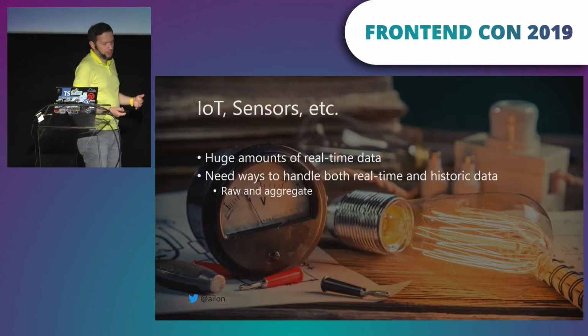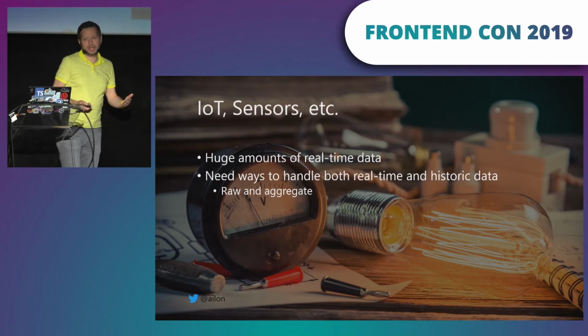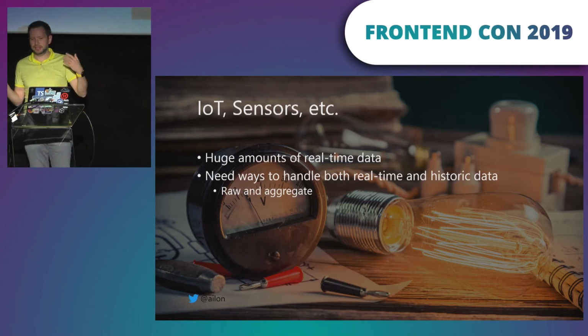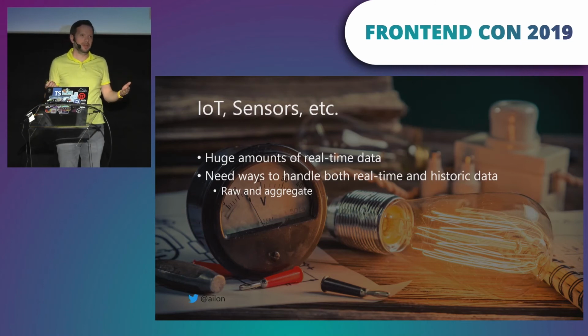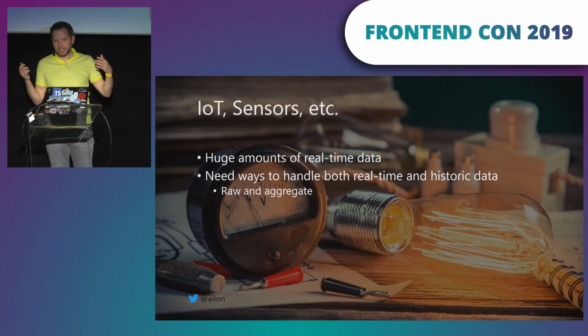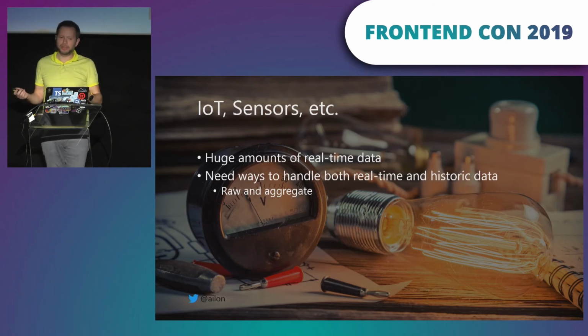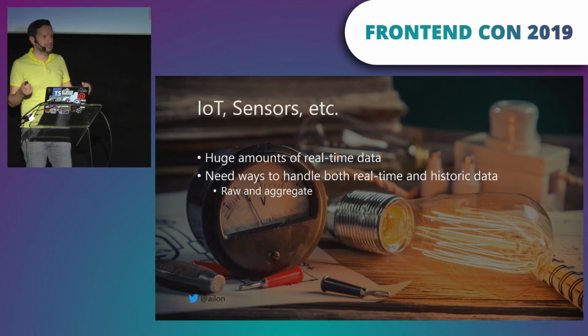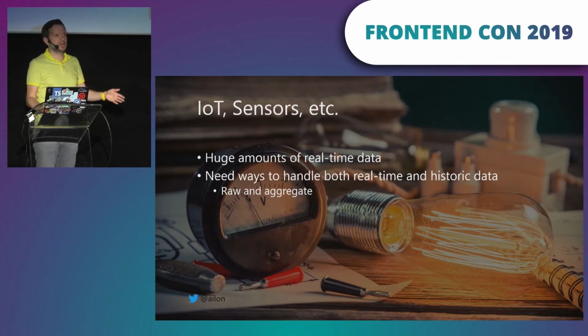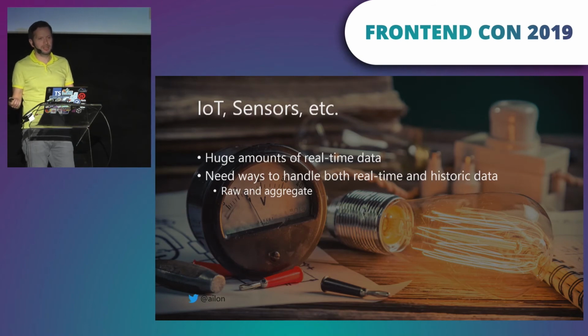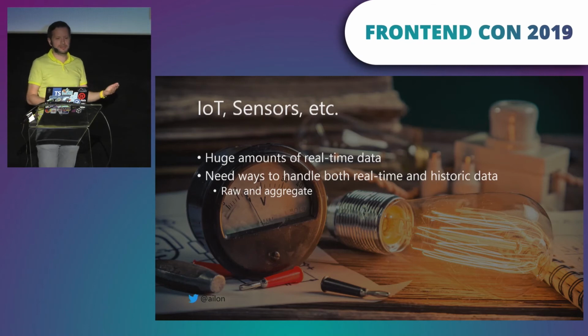So we get more and more sensors, more and more IoT devices generating insane amounts of data, and we have to reason about that data somehow. Sometimes you need to show real-time data, and if you get millions of data items every second or every minute, that's where you probably want to use Canvas or WebGL-based charts, not an SVG-based charting library.